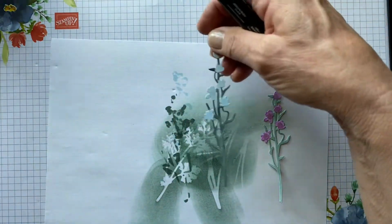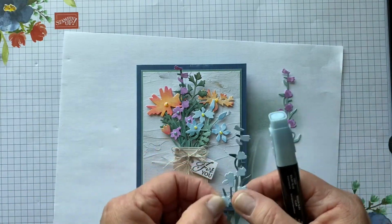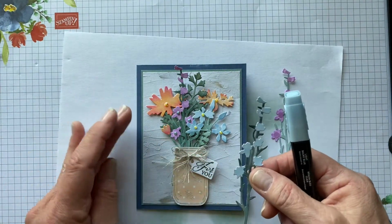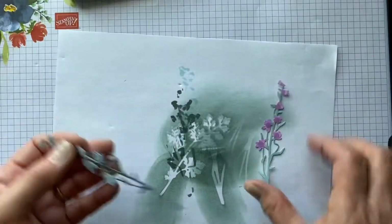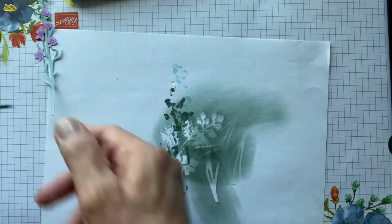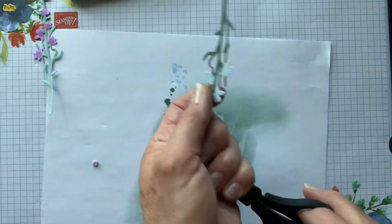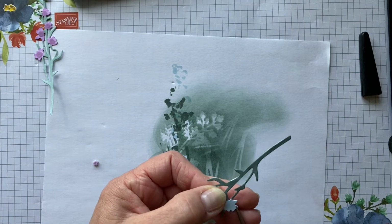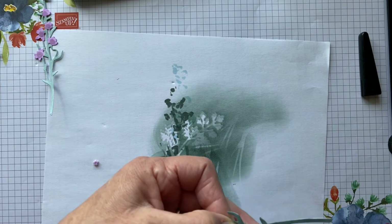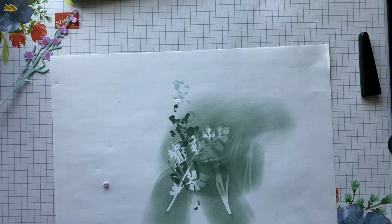This is the original one. I'm going to do a switch because you're not going to notice that messed up flower anyway, I don't think. I'm going to cut it. All right, this is what happens when you do a video. You get to alter. I'll show you how I'm going to fix this, and then I'm going to carry on with the card because this has to have where it looks like a real flower. Oh, perfect. Okay, we're changing.